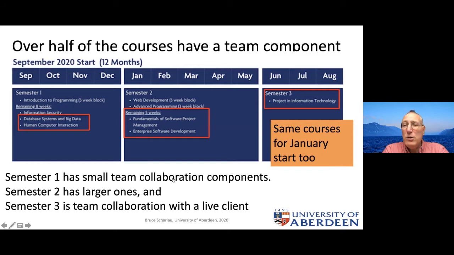If you're starting in January, in particular, if you're starting in this coming January, the same courses, the only difference there then is that the 2nd semester ends up being in September, so you have another 3-month gap between your 1st semester and your 2nd semester. So your degree takes 15 months, but you still have the same order of courses.